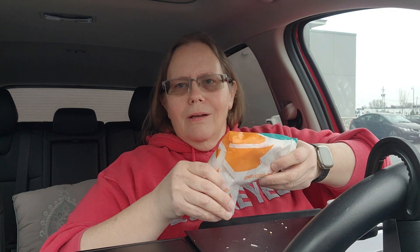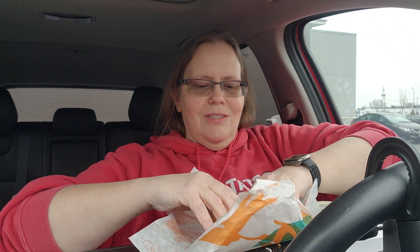They charged me $5.59 for this in Ohio. So what's on this thing? It's chicken, three cheese blend, bacon, lettuce, avocado ranch sauce, and tomatoes. I was told the avocado ranch sauce is delicious, so I got an extra cup of it for 50 cents. I figured if the chalupa isn't all that great, I can dip it in more of this and it might make it better — I want to make it worth my $5.59.